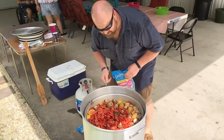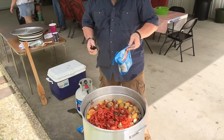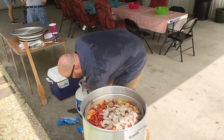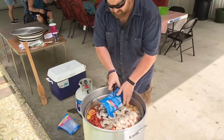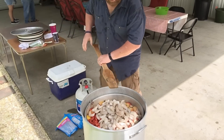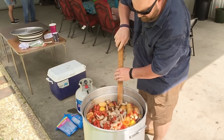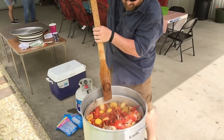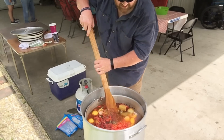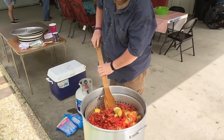Now that the crawfish is done boiling, we're going to add our shrimp. You're supposed to be able to peel the bag open, but the best thing to do is just grab your knife and cut it open. We're going to dump our shrimp in there — that's four pounds, two pound bags. Stir it in. We're going to let the crawfish sit and soak up all the juices for about 15 to 20 minutes until it sinks. See how all that crawfish is up at the top? It needs to sink to the bottom — that's what we're looking for. We're going to let the shrimp sit in that hot water for about five minutes and then add some ice.